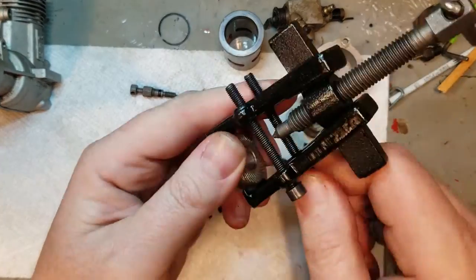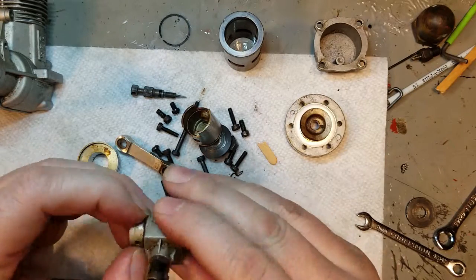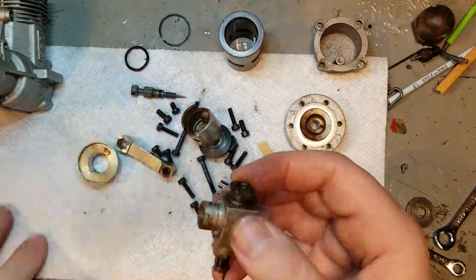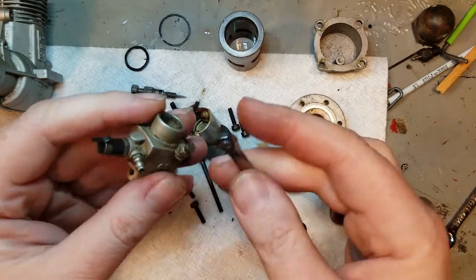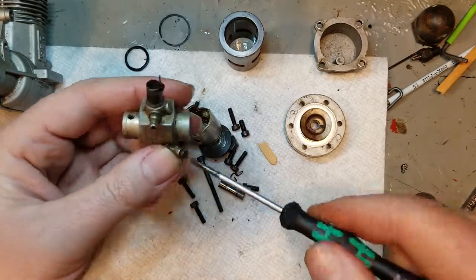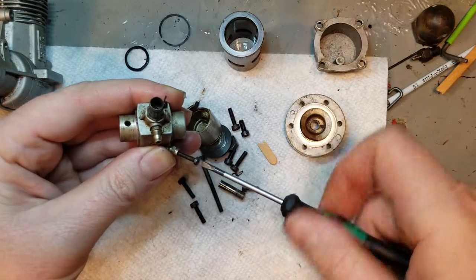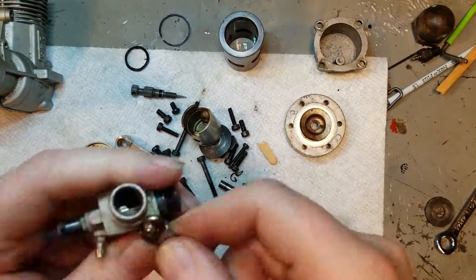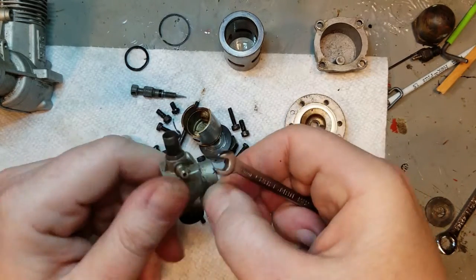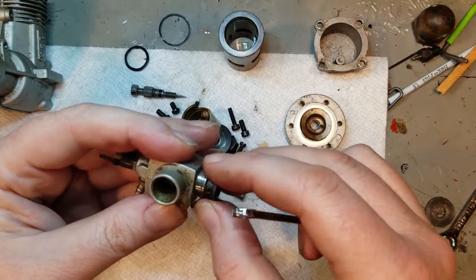Here I'm using the propeller to prop the piston up. I might want to make some nylon half pipes with a hole in the bottom, so I can rest that piston in there and it has a good surface contact. But that's the next project. For now, I just use a nylon propeller and use a little punch. Just a couple taps here to get it started. It pulls right out, so no problem.